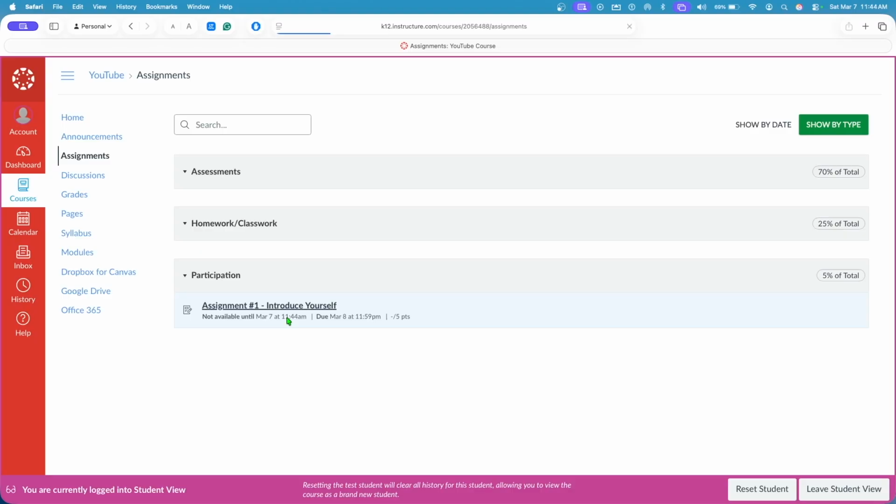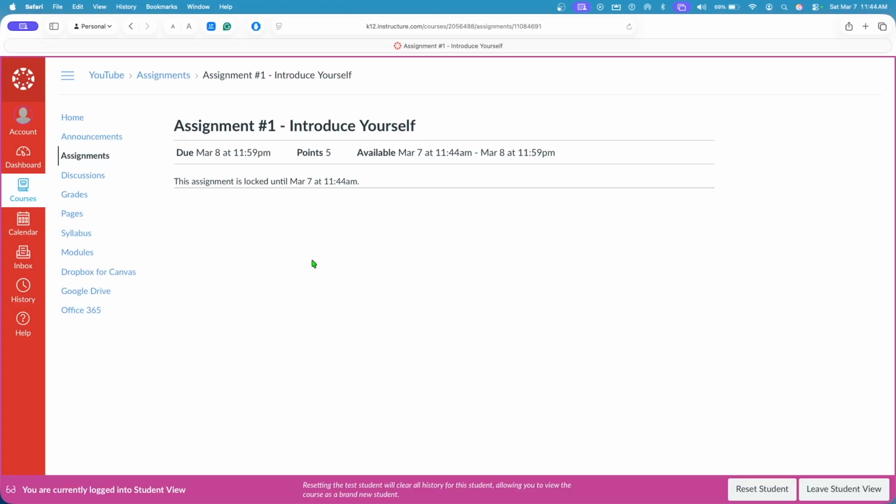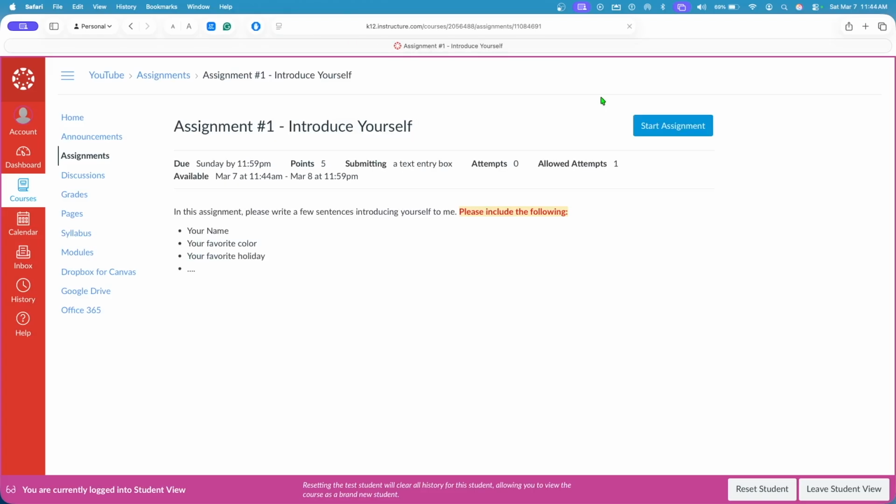So as you can see, this assignment is still locked. So of course, you can publish it, but students cannot complete it. So once they say, okay, it's 11:44, it has like a mini quiz, they cannot take it. So all they can do is just refresh, and now I'll go ahead and unlock now. There we go. So as you can see, it says start assignment.